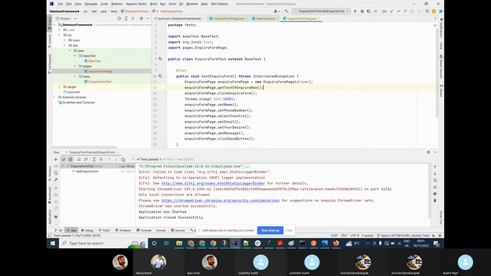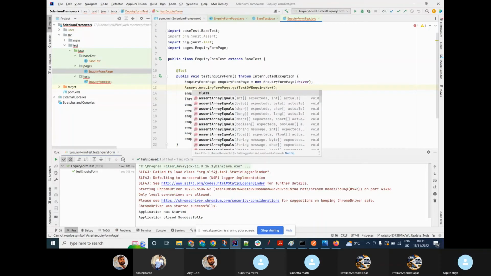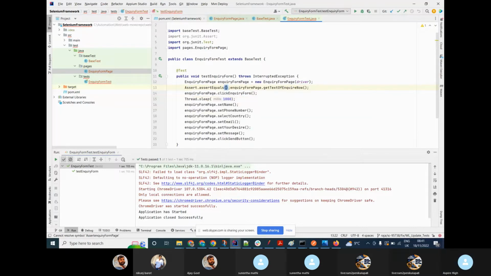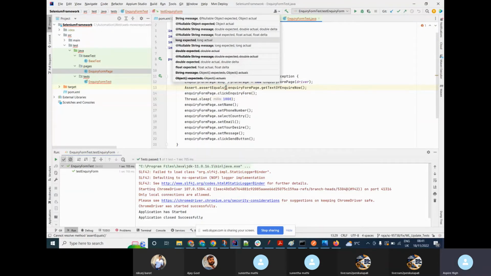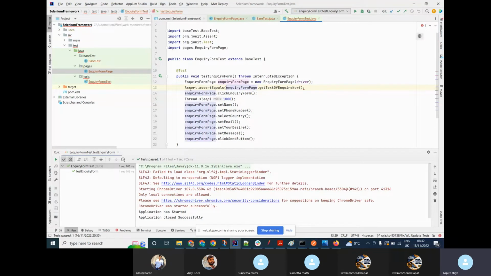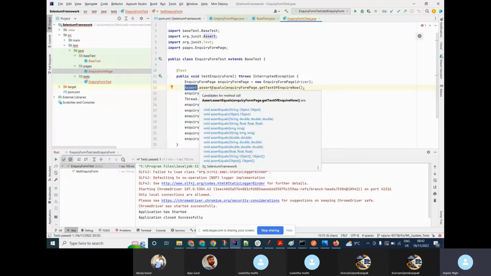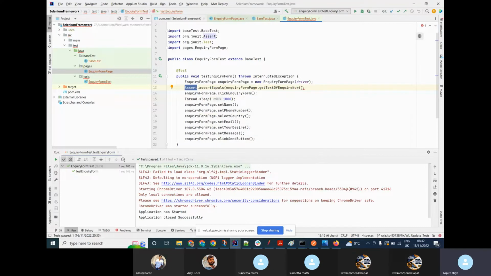So I need to assert this message. Assertion: Assert dot assertEquals. This is the way we will use assert dot assertEquals to compare the message.